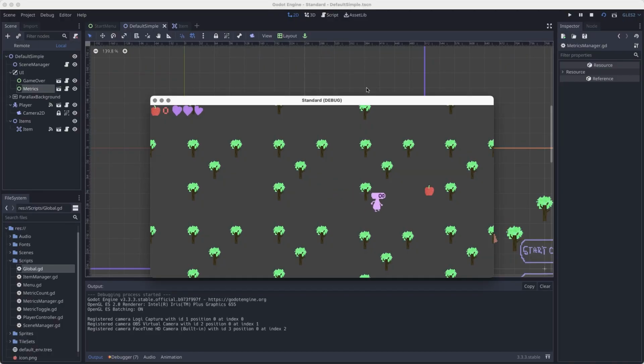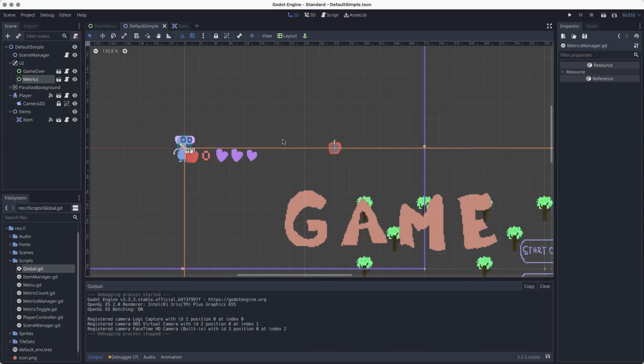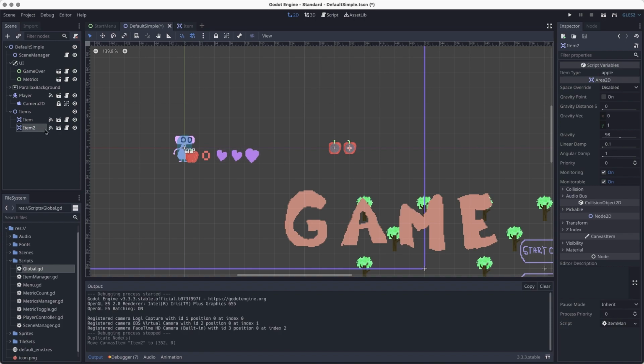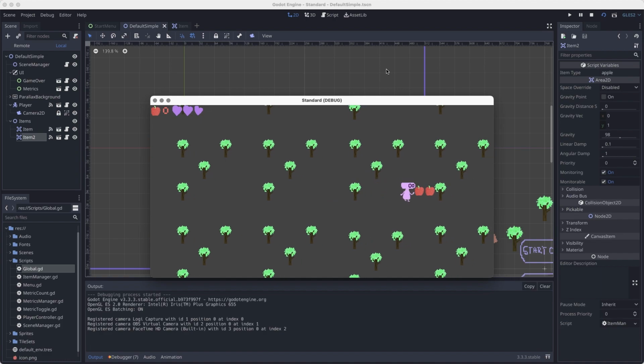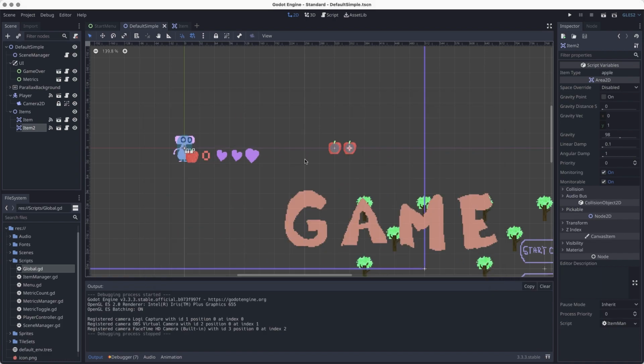So now we can collect the apple and we see that 0 changes to a 1. So now we've got an item that we can collect, and we can also keep track of how many of them we have. So let's add another one into the scene. So I just duplicated that by hitting Command D. And the nice thing about duplicating an item that already exists is that everything else that's built into that item, like our signal and our script, all of that other stuff, also gets duplicated.